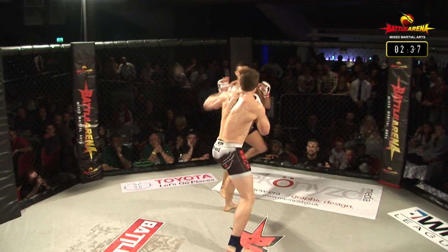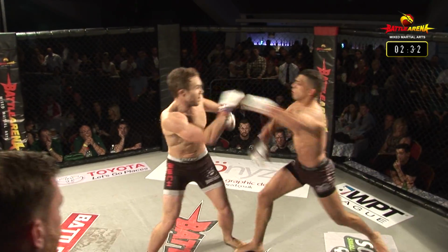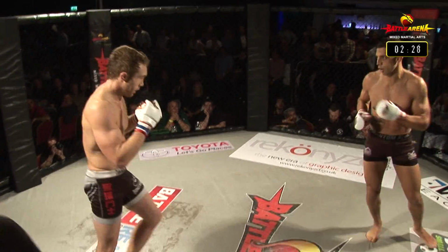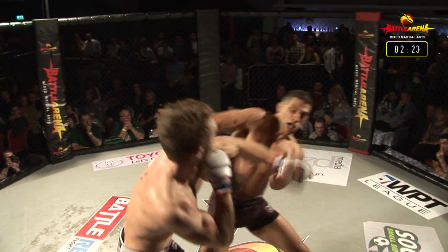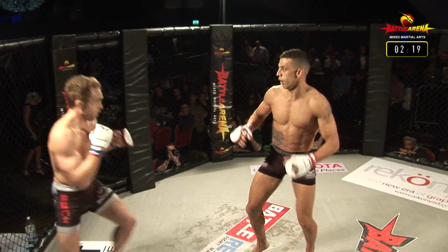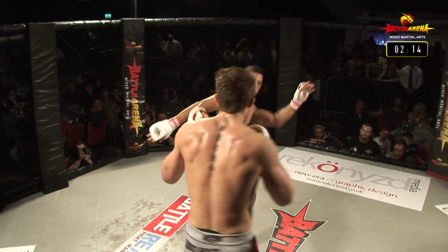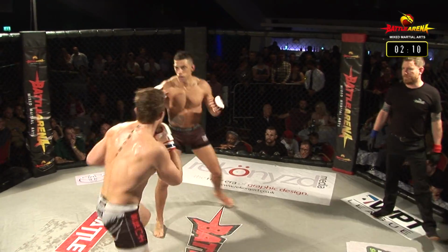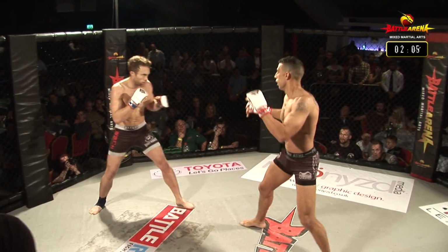See if Brett struggles with the southpaw stance at all. Looks fairly comfortable with it so far. It's the straight left that's usually the problem for the orthodox fighters to deal with. Dennis hasn't really thrown it yet. Another hard kick. Well, both guys clearly respecting each other's skill set at the minute. No one's really committing to anything.